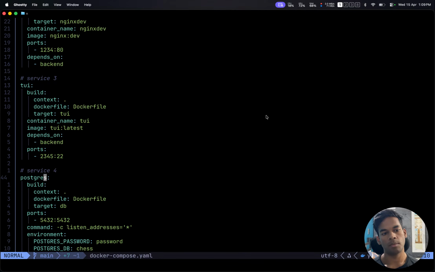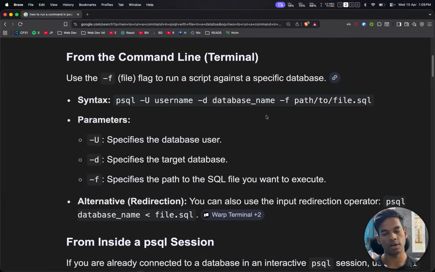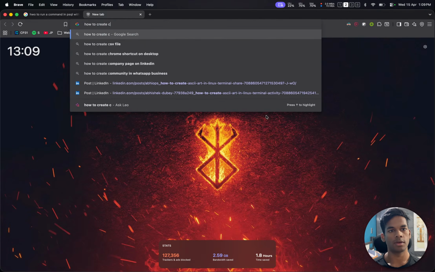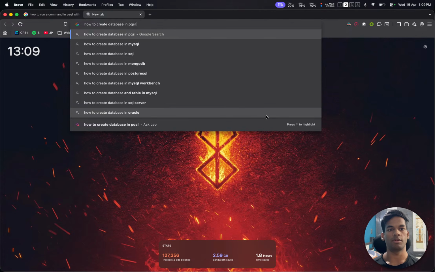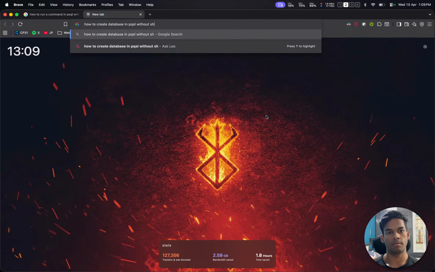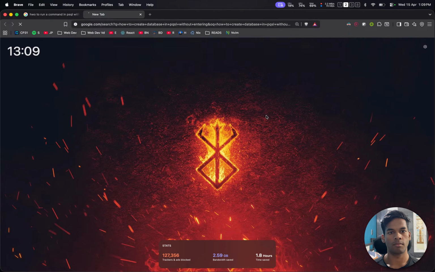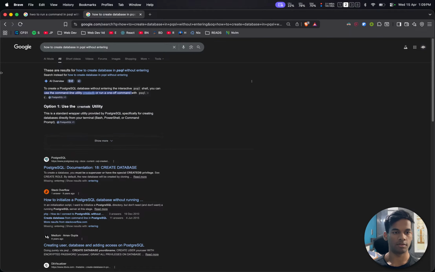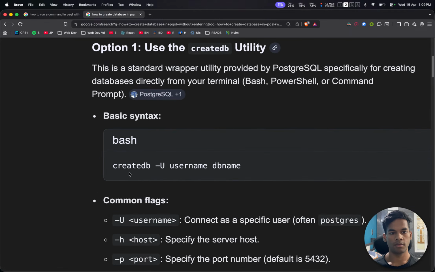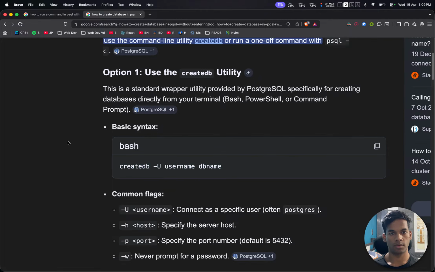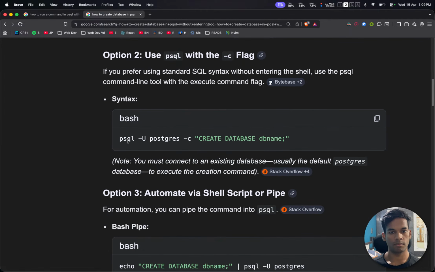But that database does not exist, so we have to create that database before adding files to that database. So how to create a database in PSQL without entering the database. You see, create database db name.